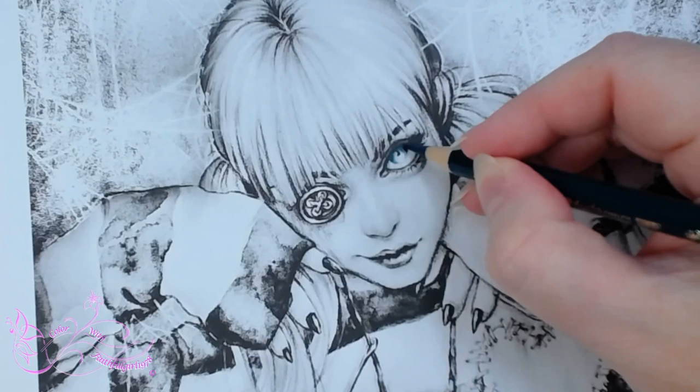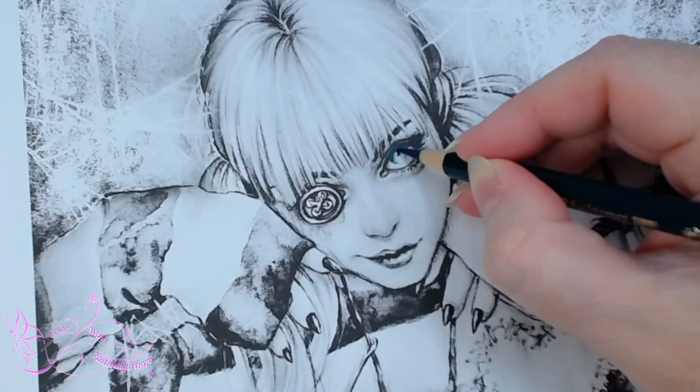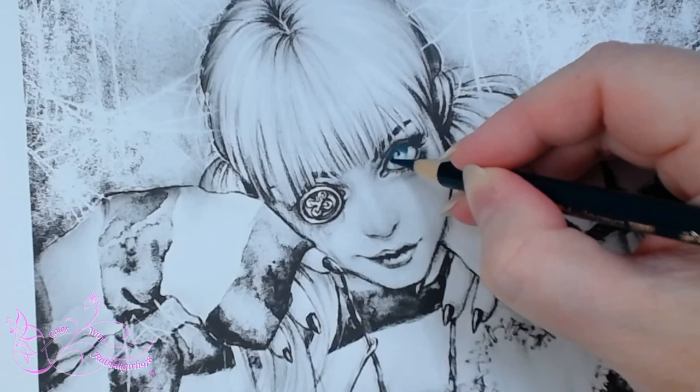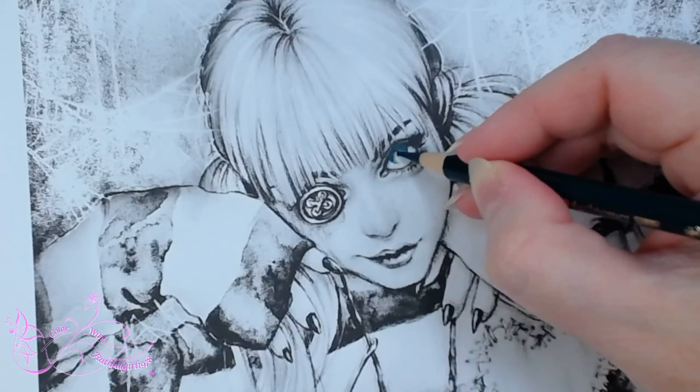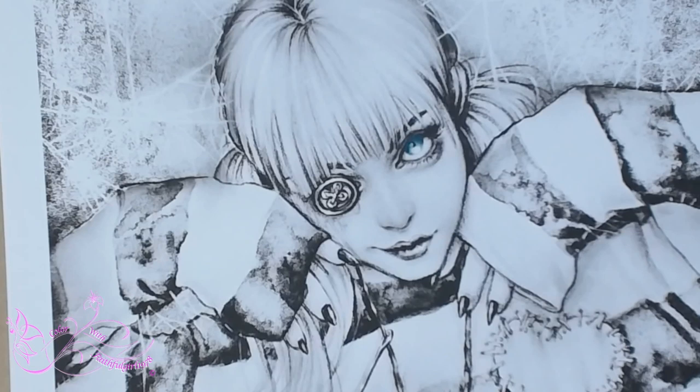I'm not putting much pressure on the pencil, but I am flattening out the tooth, especially in those black areas. So I'm just pushing enough pressure to make those white lines go away from underneath. And just bringing it out a little bit there into the colored, more the white part, just so you can see it. Can you see that now? I'm not sure if that color's any better or not. I can see it.